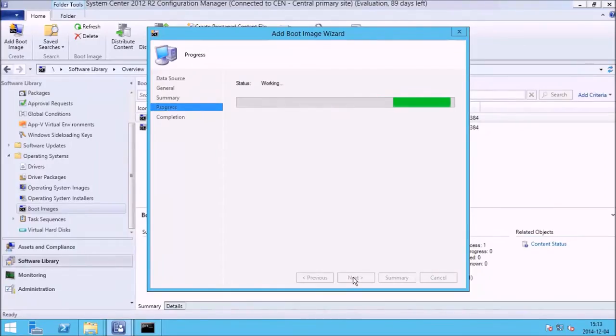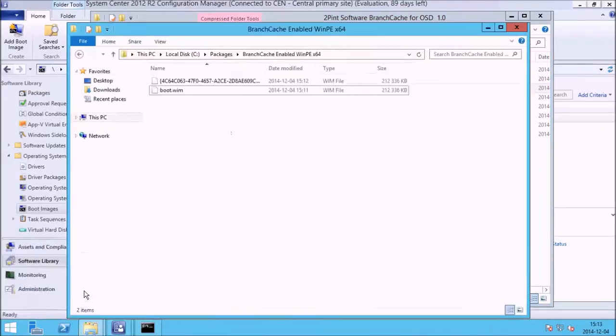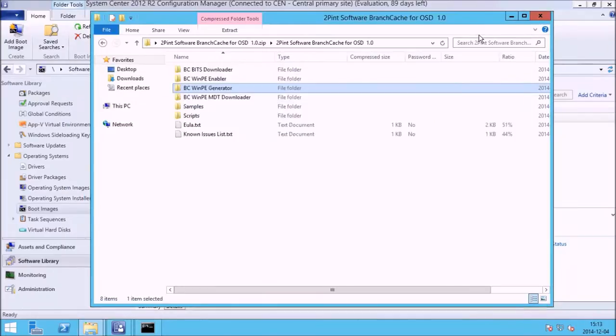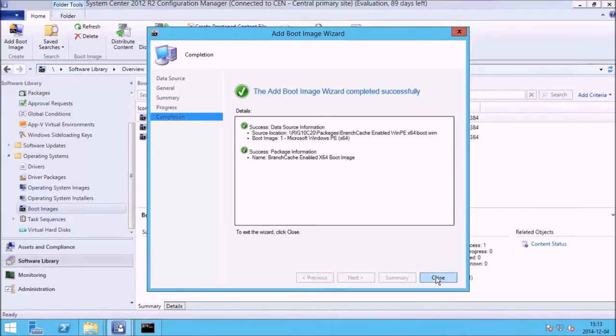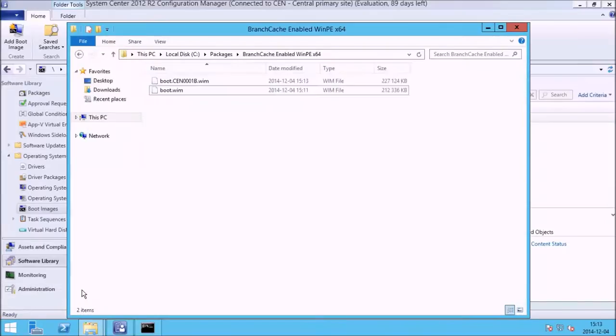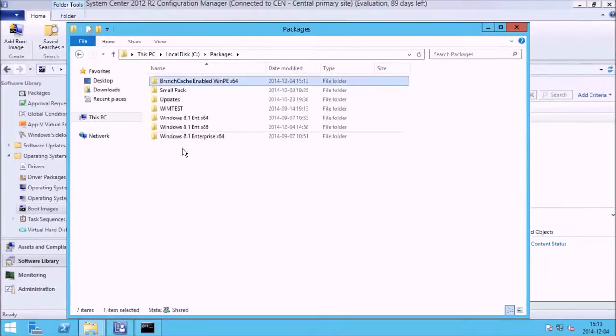And off it goes to create this WIM file. So we don't do too many changes to the WIM file itself, and you will be able to see that the config manager adds even more things to it than we do. The file size, I'll show you later when we create the x86 one, we're adding about 6 MB of content, so it's not too great an increase of the size of the image. Here the wizard completed successfully, and we should be able to see that we have a good WIM file, and you can see that they got the config manager version in there as well.